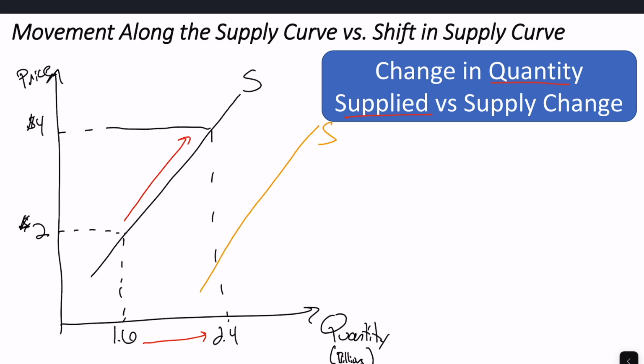Okay, that will be different if we have a whole new supply curve that shifts out to the right. For this, we say it is an increase in supply, or supply changed. So movement along, change in quantity supplied; shift to the right or shift to the left, change in supply. So we have to be very clear about that technical language. I'm going to ask you specific questions about this on the exam. The point of this is so that when we're talking about things, we know, are we talking about a movement along or a shift? We got to be very clear about that.